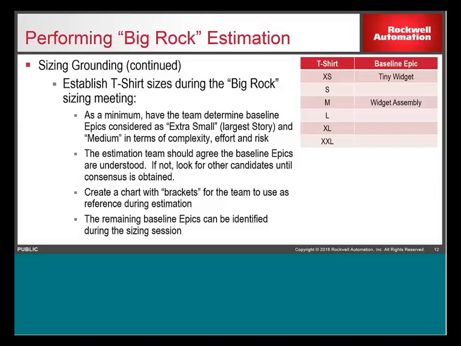So, for example, let's say your team has identified extra small, small, and medium, but they haven't come across one that's larger than a medium until like 2 hours into the session. It's like, that one's a lot bigger than the medium. We should use this one as a comparison point for our large, and that certainly can be done. Again, it's up to the facilitator to make sure that gets captured, and it helps for the ongoing discussions as you're going through the different epic sizing.